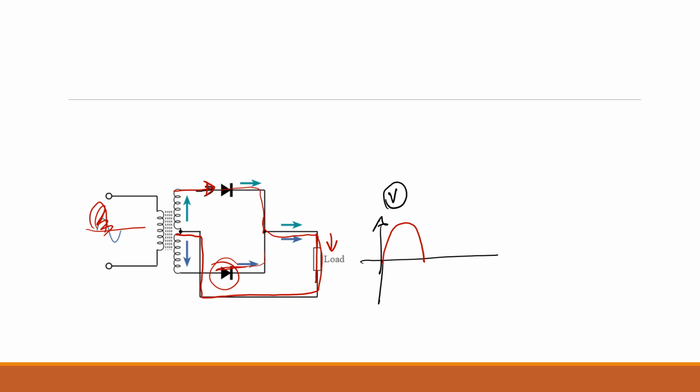When the negative half happens, what is happening? Negative half means it is going in this direction now, the green path. This diode is forward bias. It is letting the current go. Again, when it comes to here, it is not letting the current go towards the other diode because that diode is in reverse bias. So the current should go in this way. Again, you can see another current in the same direction going back to the same point, isn't it? So you can see another peak here. Agree? Am I right?